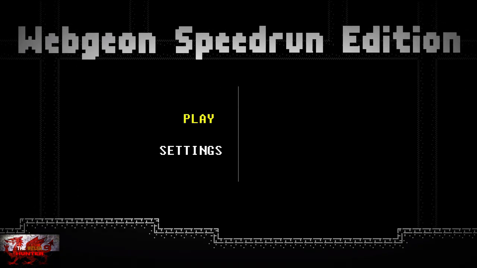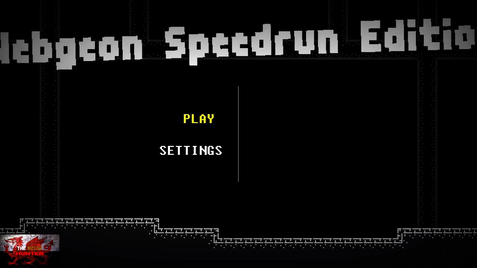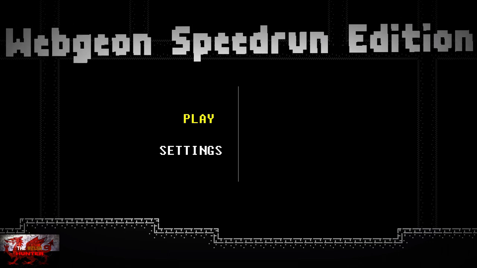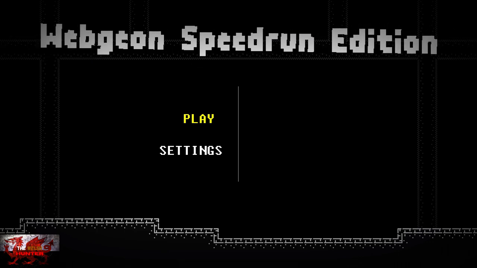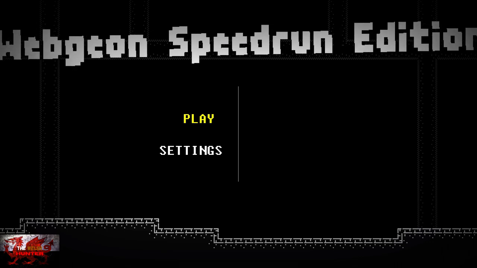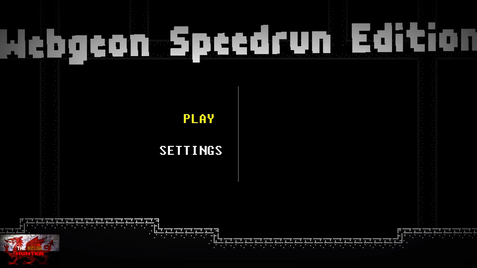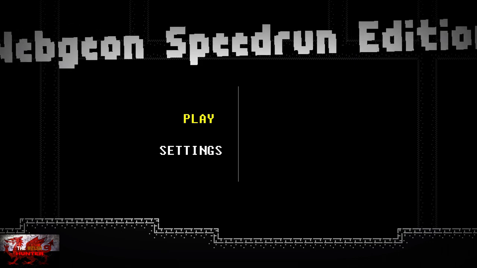This time we are getting it all in Webgeon, or Webgeon, as it's probably pronounced better. Speedrun edition. So this was developed by 909 Games, published by Weakfish Studio, and is usually available for £4.19. It is on sale for £3.35 at the minute. And once again, it is another easy 3-4 to 5 minute completion.